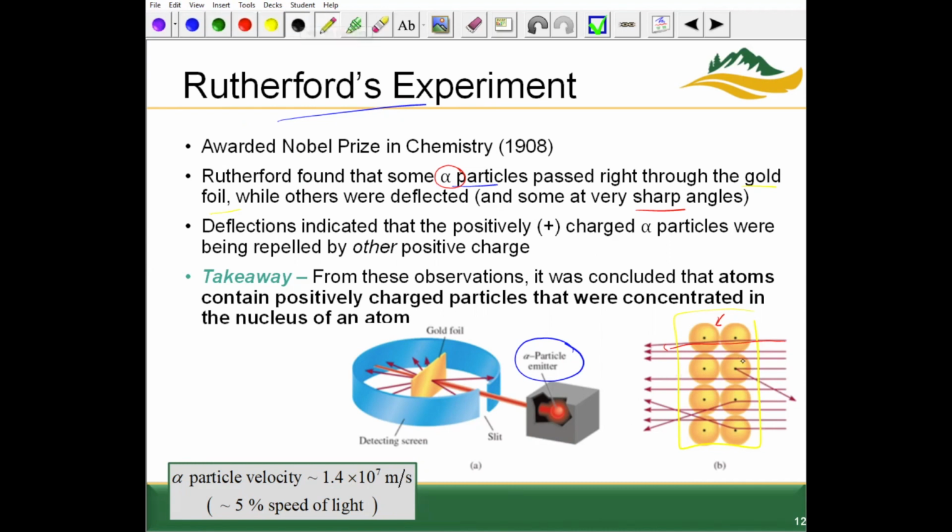Well, that made Rutherford doubt this plum pudding model of just electrons dispersed throughout a positively charged sphere. Because if that were the case, then the alpha radiation could fairly easily just pass straight through the gold foil that's composed of these atoms, no matter what. But what turns out to be true is this positively charged alpha radiation is encountering something and then being deflected back. If the alpha radiation itself is positively charged, it probably means that something is also positively charged. This was a huge discovery now because that positively charged something is what we know now as the nucleus of the atom.